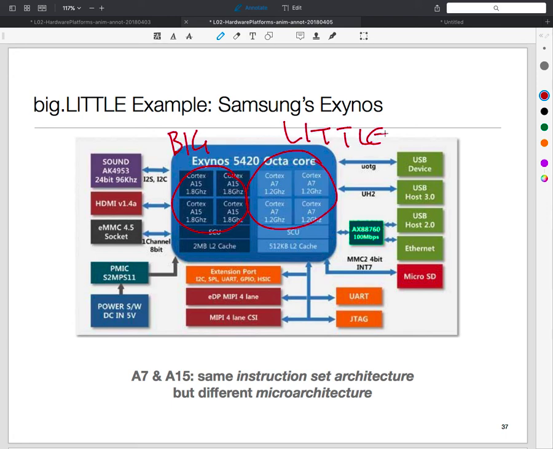Specifically, these were so-called A15 processors, and these were the so-called A7 processors. The 1.8 gigahertz and 1.2 gigahertz clock speeds matter. But the main thing is 2 processors of different capabilities, but having the same instruction set architecture. But different microarchitectures, the underlying implementations are different. And then of course, the rest is what goes on a typical MCU, various peripherals and all. You could also see more cache out here, and also this heavier duty unit out here.